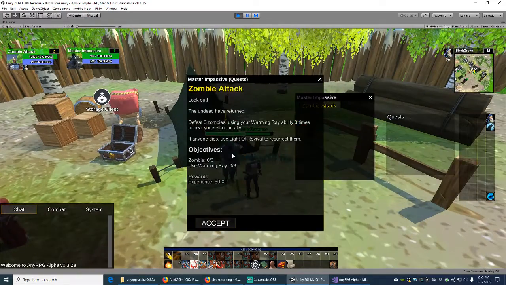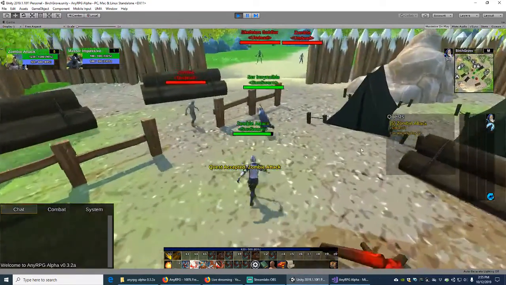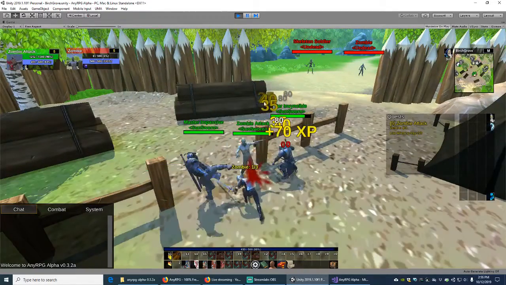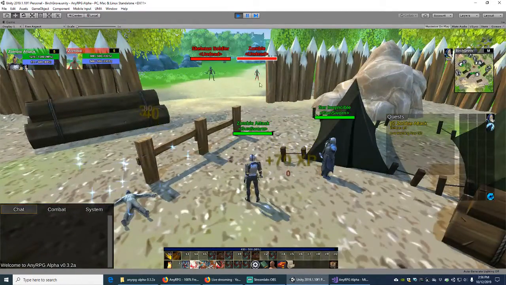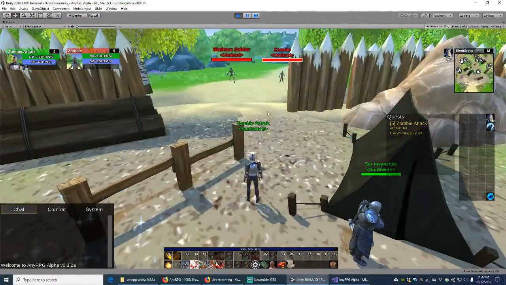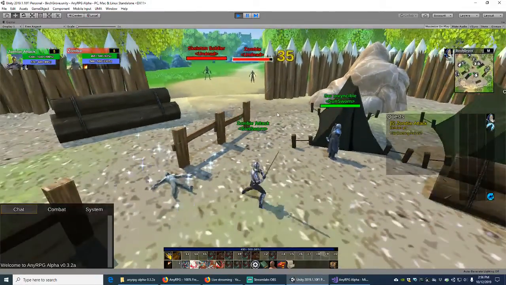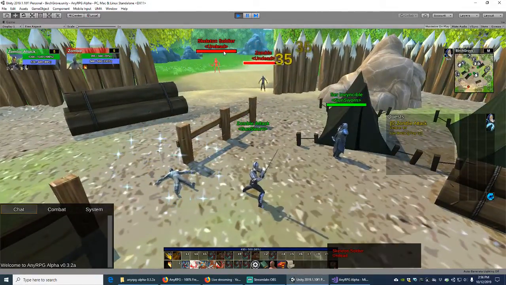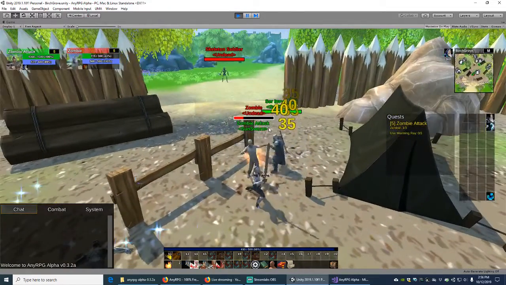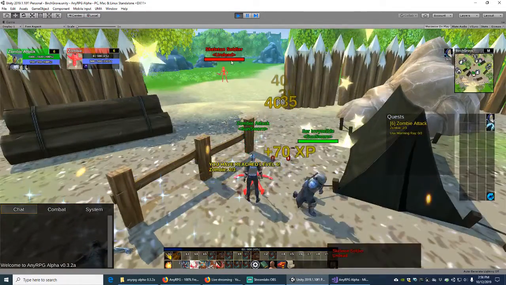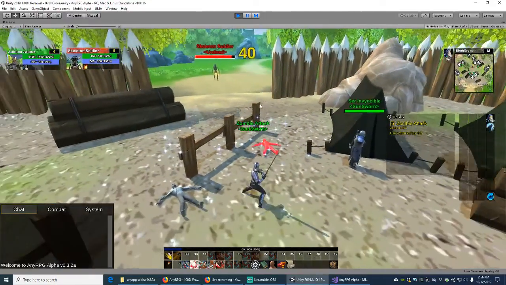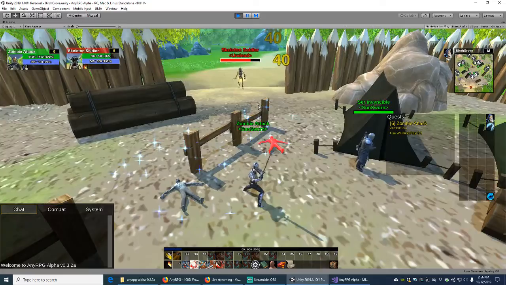So let's start the zombie attack. We'll kill this zombie over here. Now we need to kill a second zombie, and since no one's going to spawn until that guy's looted, we're going to grab this zombie from standing over there. Then we're going to grab the skeleton soldier as well, because we actually want a bunch of loot here, a couple pages worth.